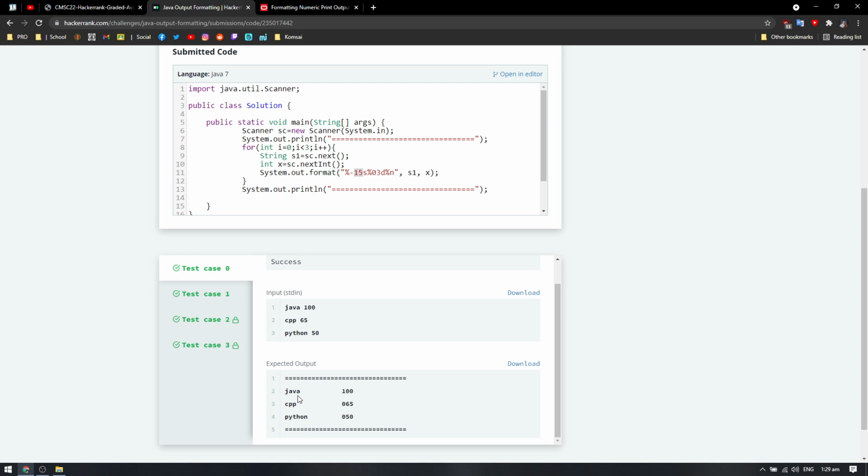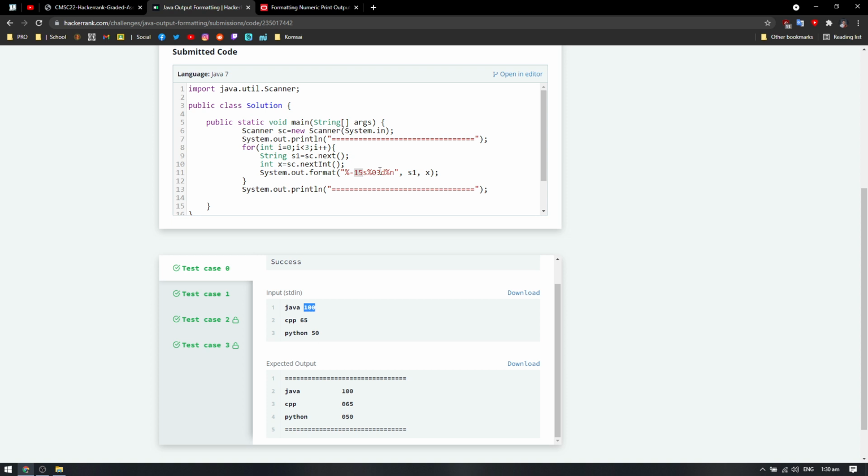So as you can see over here, since Java is 4 characters long, we are going to add 15 spaces minus the number of spaces occupied with the variable, 11, which means we're going to add 11 white spaces in between the variable string and the variable integer.